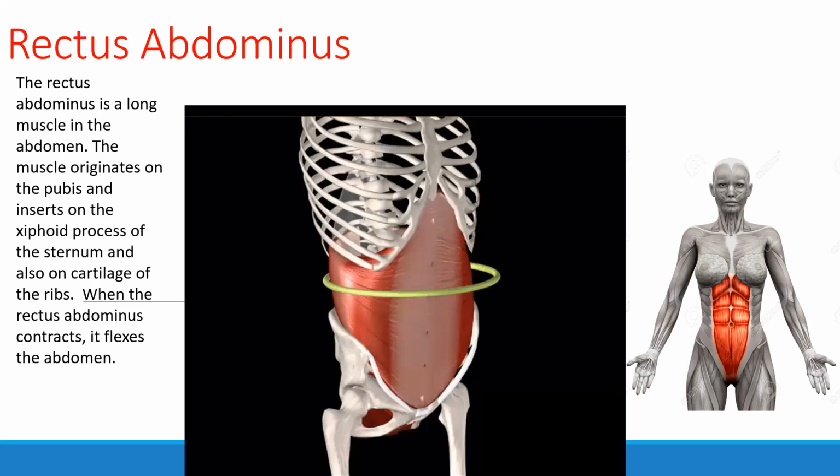Now, for most of us, this doesn't cause a problem. But for some people, it does. Because when you flex your abdomen like this, you raise the pressure inside the abdominal cavity. Raising the pressure inside the abdominal cavity stimulates a nerve called the vagus nerve, which innervates our heart. And the vagus nerve releases a neurotransmitter called acetylcholine. Acetylcholine, you're going to hear all about this later on in muscles. Acetylcholine causes the heart to slow down.